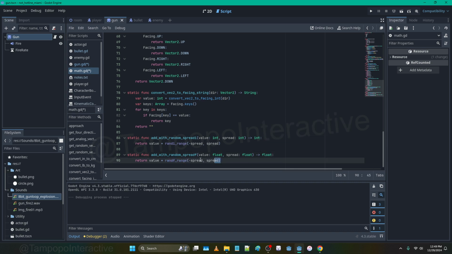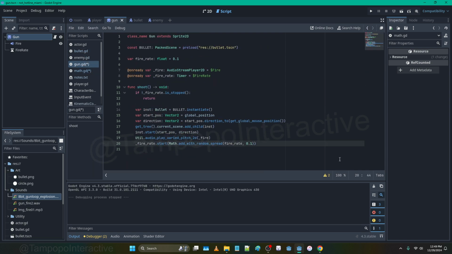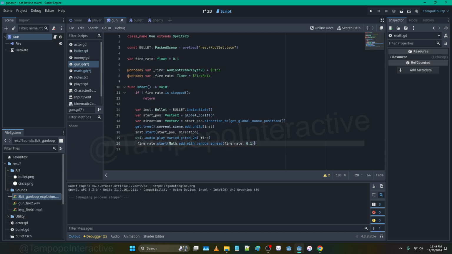All right, so you can copy this function, or you can just copy this part, and I'll paste it in here so you can see what it looks like. It's going to be in the gun. It'll be like fire rate dot start that, and then just replace this with our fire rate. And the spread can be whatever you want it to be. I think I'm going to use like 0.05.